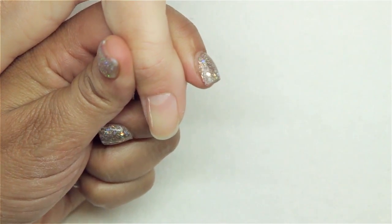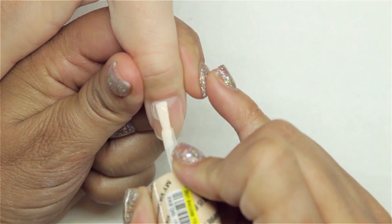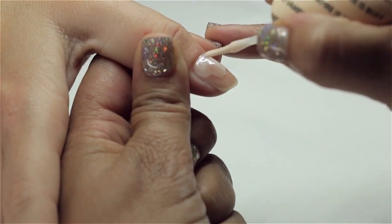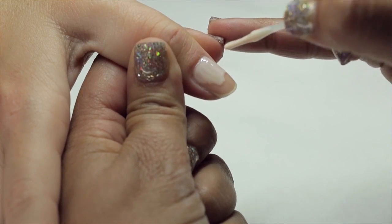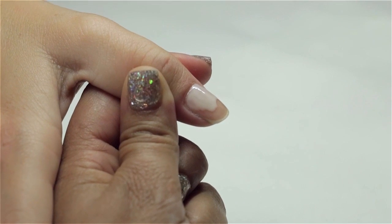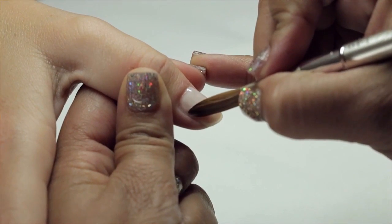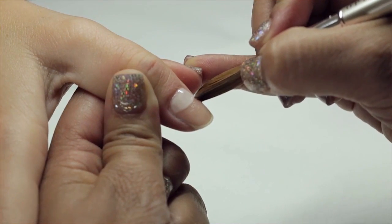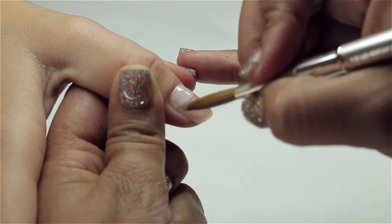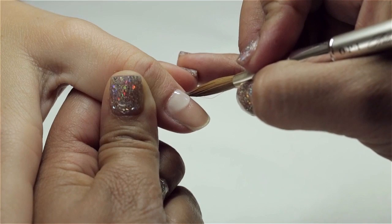Next I'm going to apply a really pale cream color to the back part of the nail, about halfway through. Then I'm going to take my brush with a little bit of alcohol and shape a moon — almost like she's going to have an oversized white tip — making sure that we have really deep corners, because this is going to be the ears of our owl.